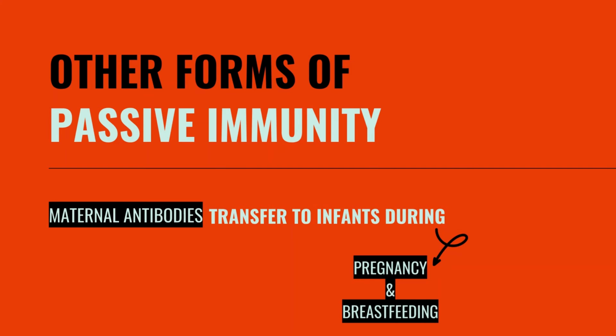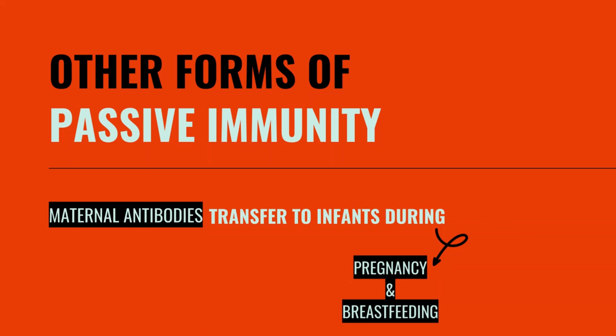But there are also other forms of passive immunity, such as maternal antibodies. When the mother breastfeeds her baby, she transfers maternal antibodies with the milk that will protect the baby from any infection in the first weeks of birth, because at that time the baby's immune system isn't ready yet to produce antibodies and immunity against a specific infection. So breastfeeding is really important to protect the baby from any infection it could acquire, because as you know, newborn babies are at risk of infection, since visitors who come to congratulate on the birth of the baby may carry a specific infection or pathogen.